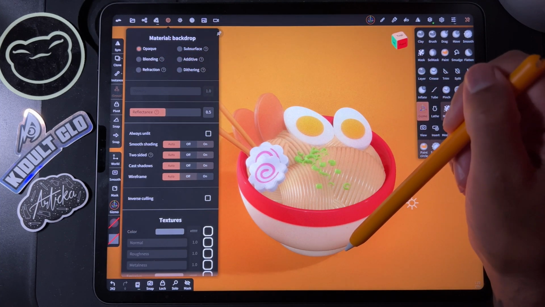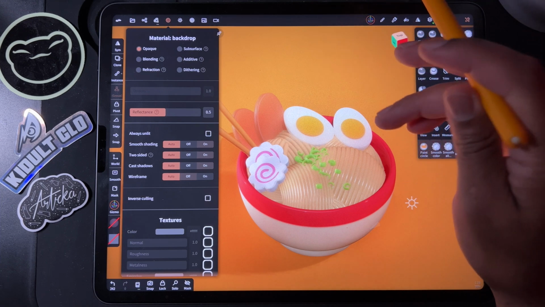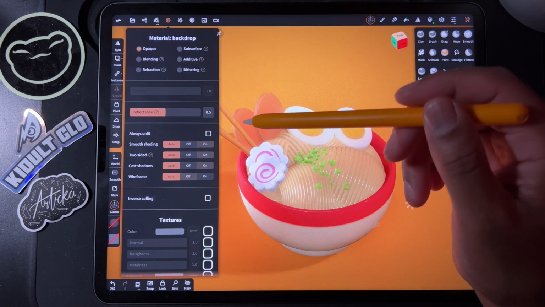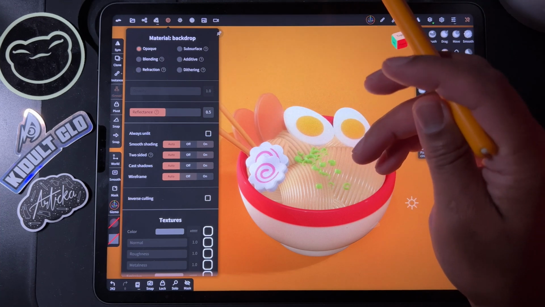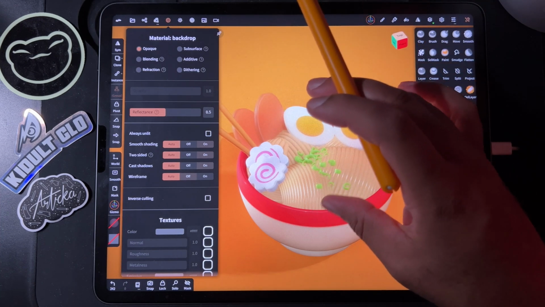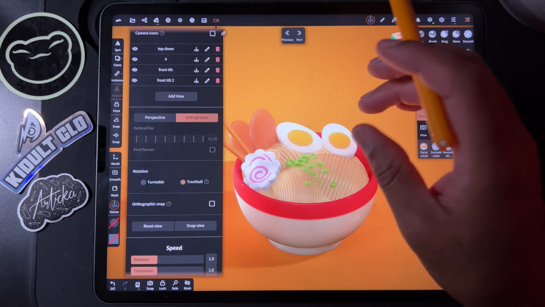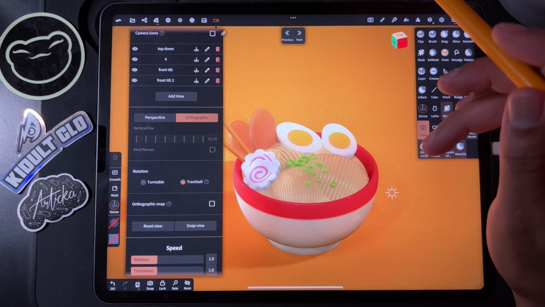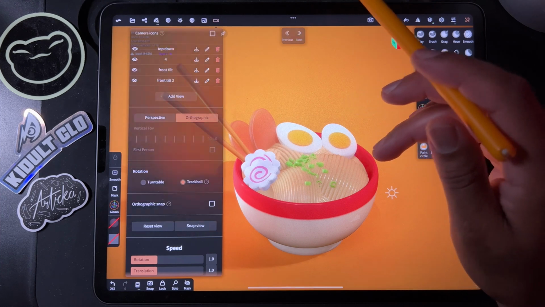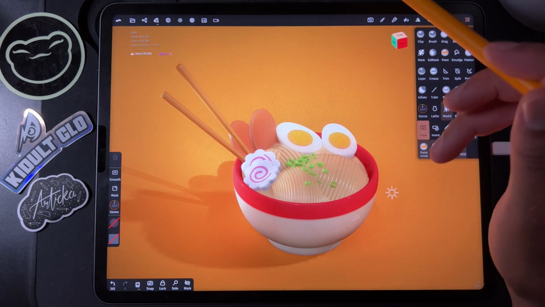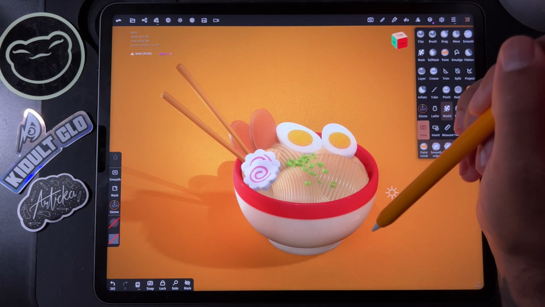That might be better. It gives me a little more of a shadow underneath here. I think that looks pretty good. So maybe that'll be it.